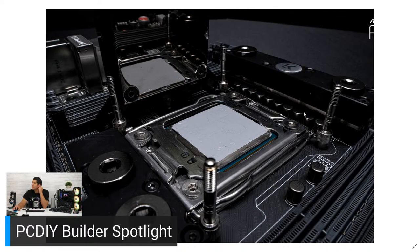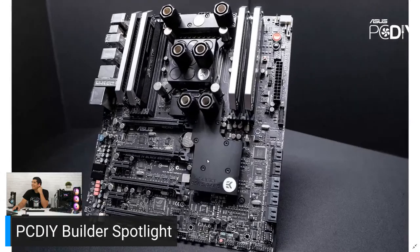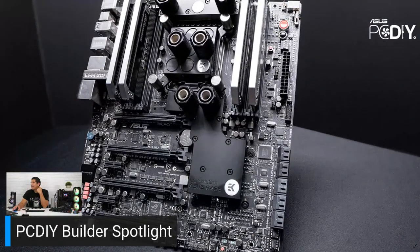And the cool thing is right here, I can already tell you this is going to be a little bit more of a specialized blocks implementation that he has present. So he's actually water cooling the VRM, and is also water cooling the chipset. Oh, and there we go. Oh yeah, this is the Rampage 4 Black Edition.